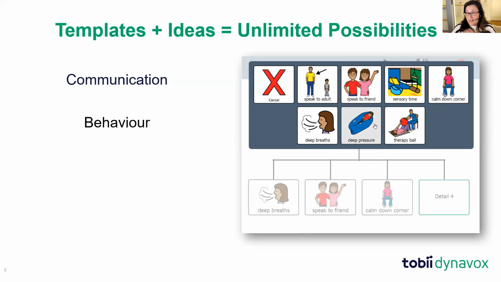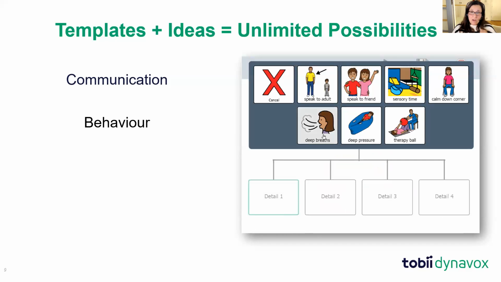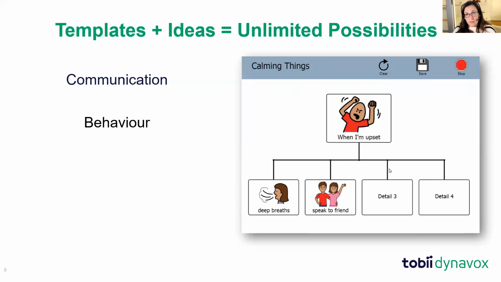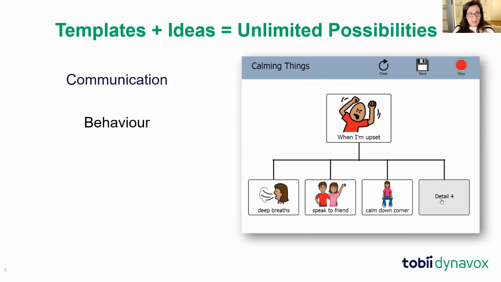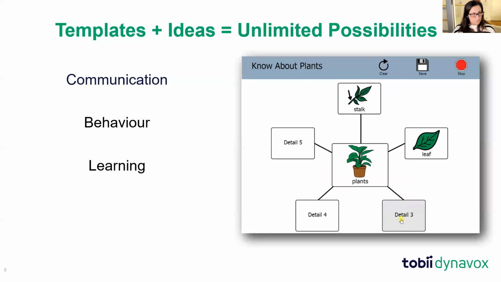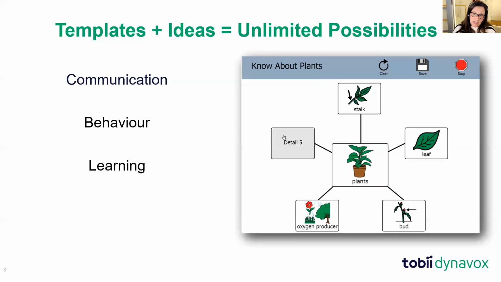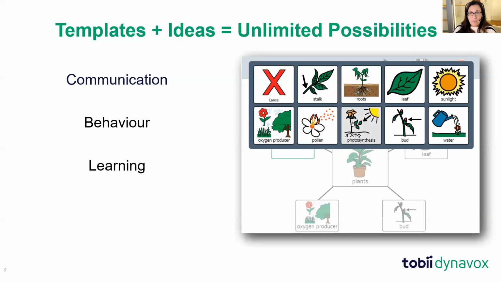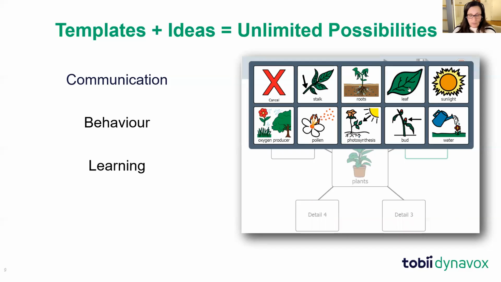So taking a template again in the graphic organizers, just applying some content. And here I've got a great strategy to support somebody who is needing some self-calming techniques. So what are things that you can do when you're feeling upset or stressed? Here are some ideas. We can support learning by taking these templates and putting in curriculum content that our learners can access, help bring things to life when they're learning about the Vikings, plants, planets, you name it. You put the content in and it works beautifully.